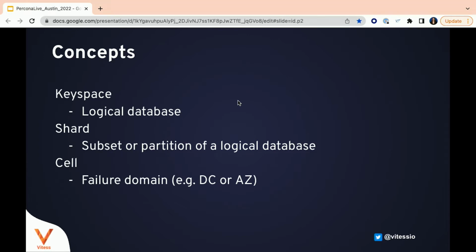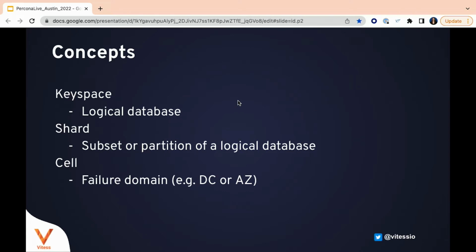So you don't just have one mysqld instance with your customer database on it. Your customer database is actually spread across 10, 20, 100 different MySQL instances, partitions of that data set. So the keyspace is that logical concept that spans this. When you connect to Vitess, as we'll get to in a bit, you would say use customer, and then you would run whatever queries you normally do. What you're using there, in Vitess lingo, is the keyspace. So that's just the logical database in Vitess.